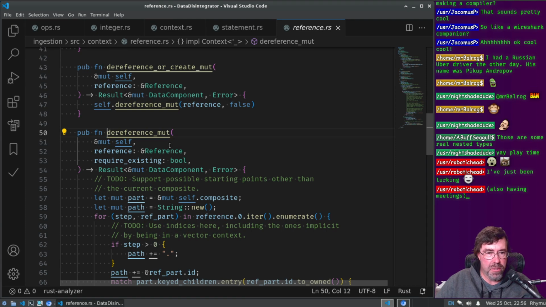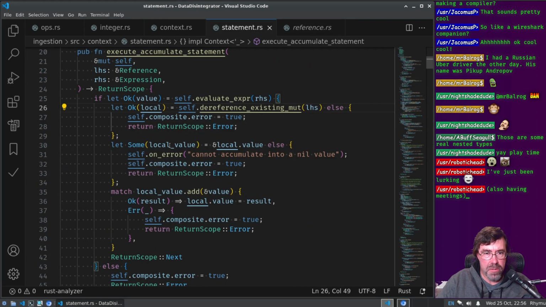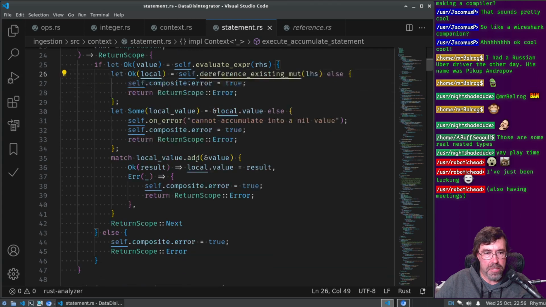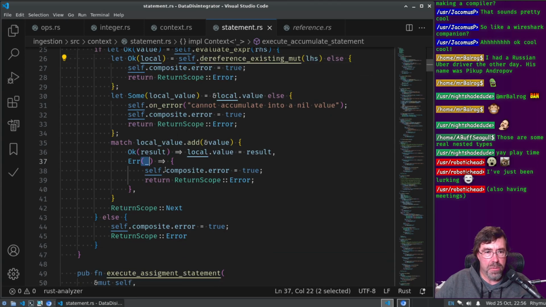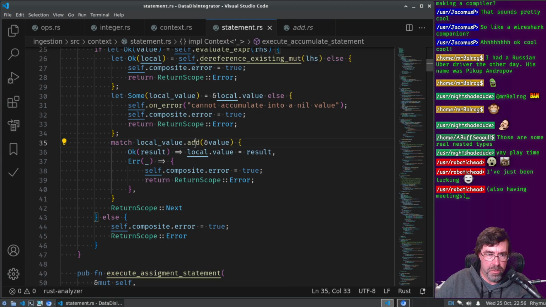Wait. So that one does it. Is it the add that didn't do it? Yeah. We're ignoring the error. What the heck am I doing here? I'm ignoring the error. We get a string back. We're supposed to say something here.